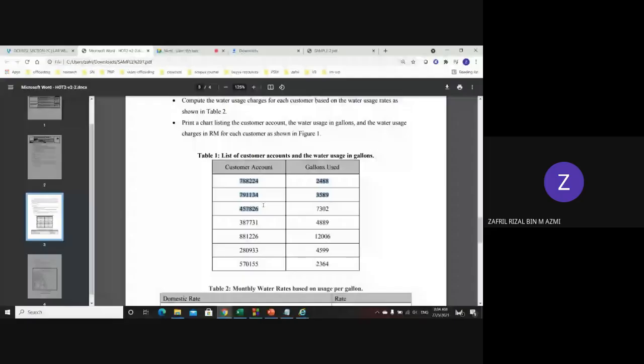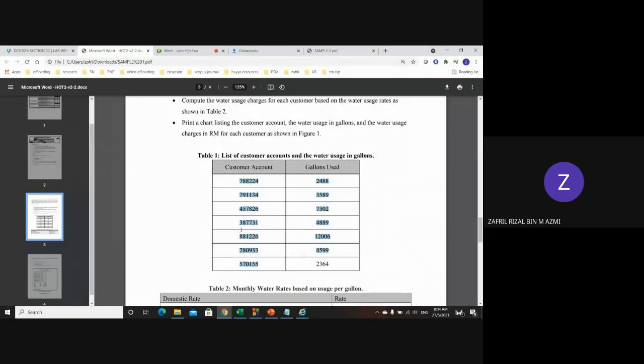So what you need to do is either you define all the data in the coding, a fixed value of the array, or you may ask the user to input the value.